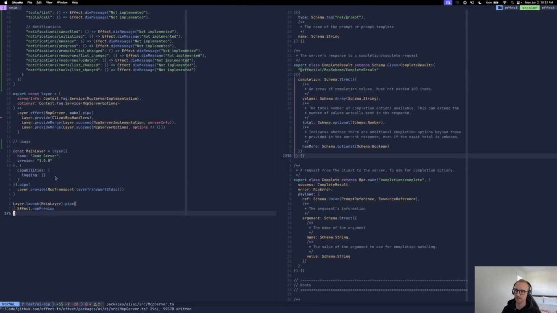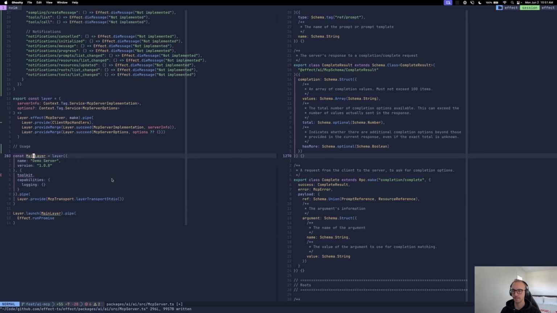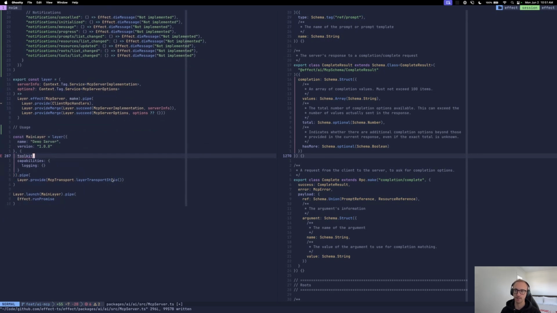So the layer down here where we pass capabilities in, you could pass a toolkit in, and then this server would automatically have the ability to use said tools, so you could call those tools and whatnot.